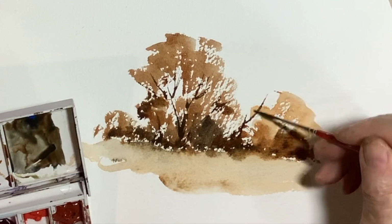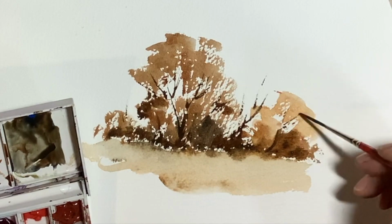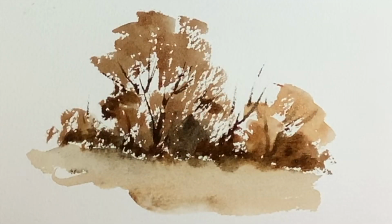As always, I hope you enjoyed the video and learned something from it. I'll put these techniques into practice in my next painting video of a simple autumn landscape.